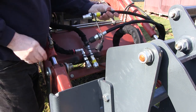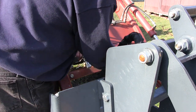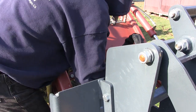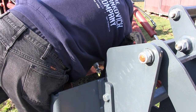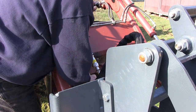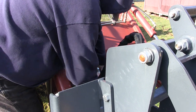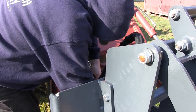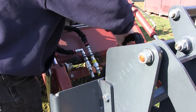Now I have these marked so they always go back on the same way. That's important. If you don't put them on the same way every time, then the controls will be backwards. There we go.